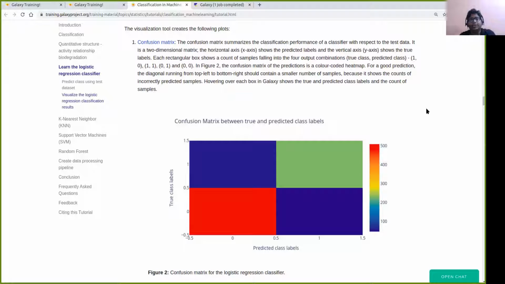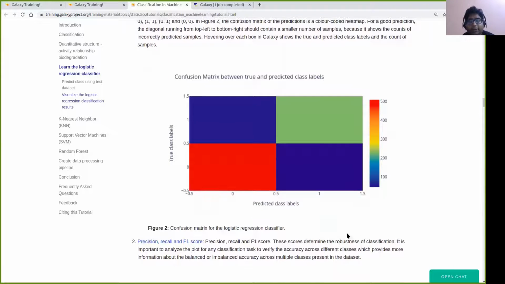Using this, we can get information about how many of the true classes are actually predicted true and false. For example, in this particular plot, we have two classes, 0 and 1. This is predicted class labels on the x-axis and true class labels on the y-axis.